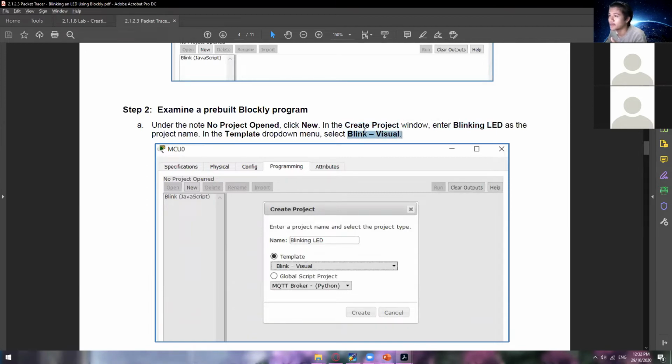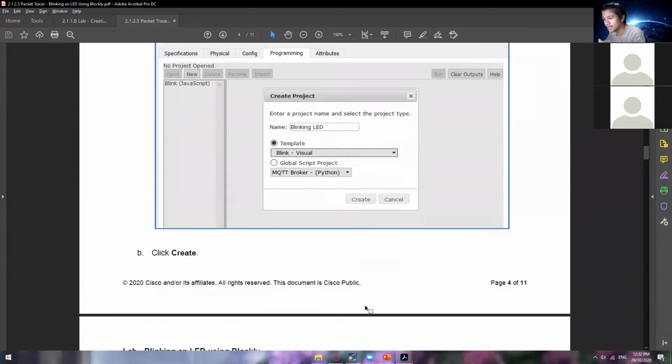And then palitan nyo itong template into blink-visual. So mahalaga to para mapunta kayo dun sa Blockly. Okay, so ito yung mag-lead ng way kung paano nyo siya ipoprogram via Blockly. So dapat blink-visual. Okay, and then click create.